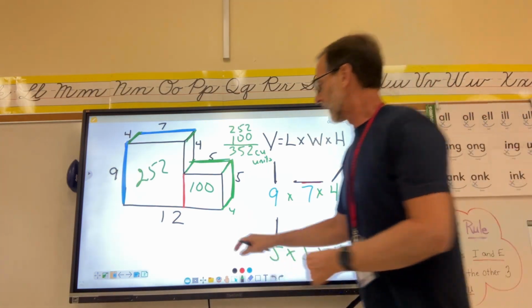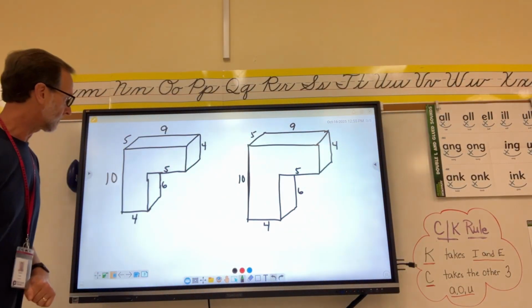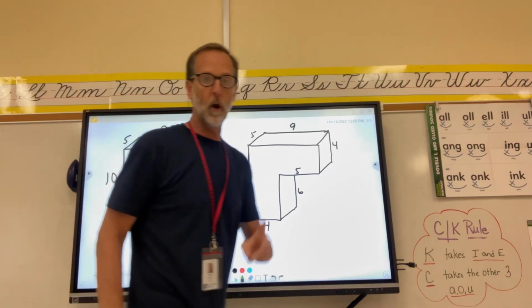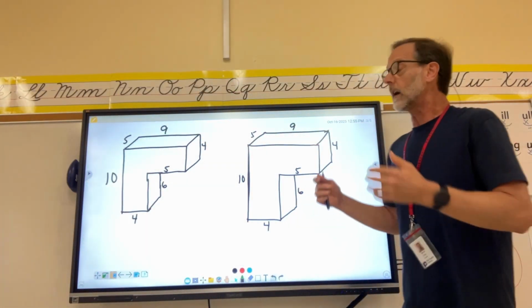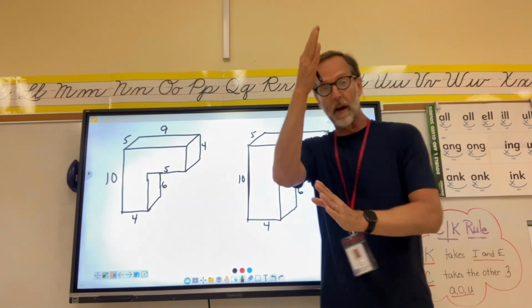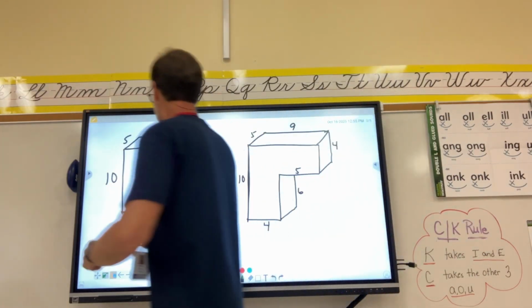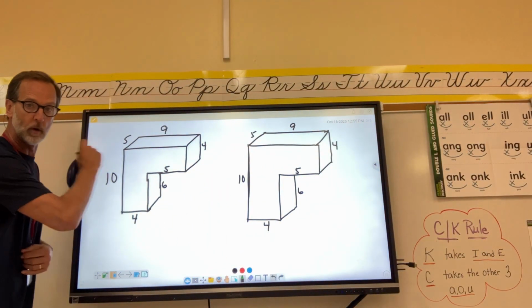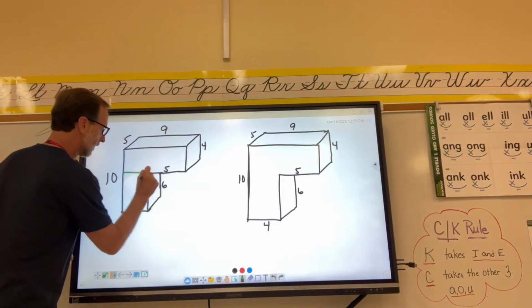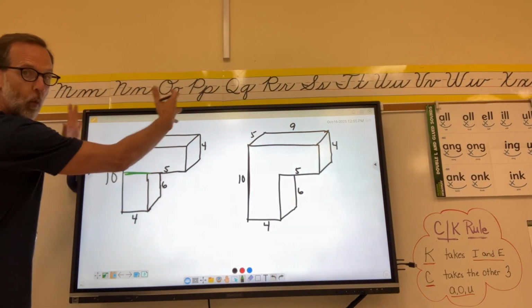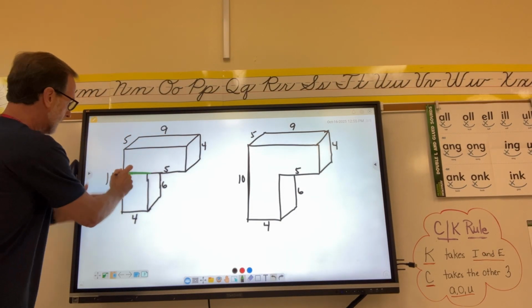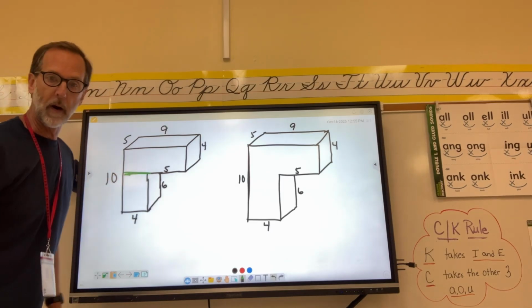All right? Let's take a look at the next slide. I have the same figure up here twice. Why? I'm going to show you that it doesn't change no matter how you divide it. So I'm going to find the volume two different ways. On this box, I'm going to divide this one horizontally. I'm going to draw my line here. That gives me a wide top box and a shorter bottom box.